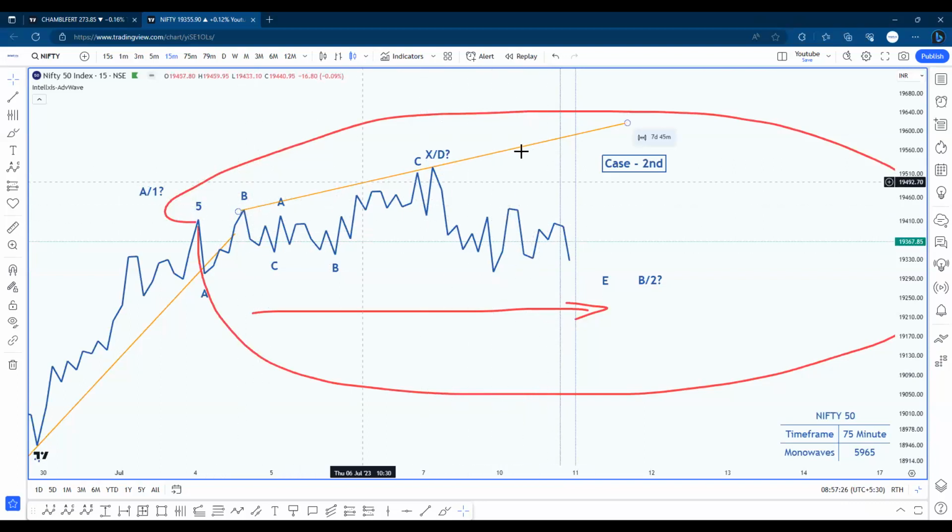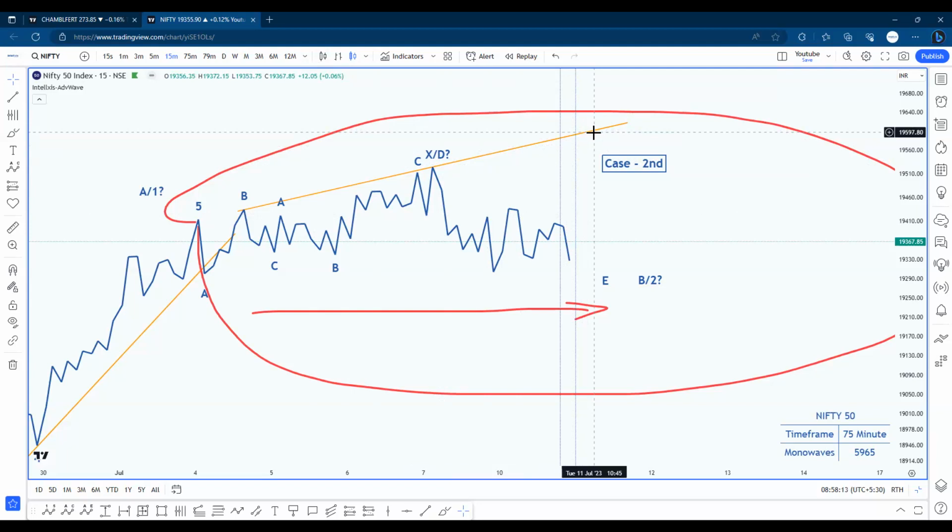Why? Because my BD trend line in case second is a little bit far, in two, maybe today or tomorrow. If it crosses that line, then well and good. We are in an uptrend again, and we will see a very good rise after this. So what you need to focus on for case second: if you see today or tomorrow itself, if the market goes above this high, which is over here, and crosses this trend line, then it's confirmed the market will go up for the next new high.